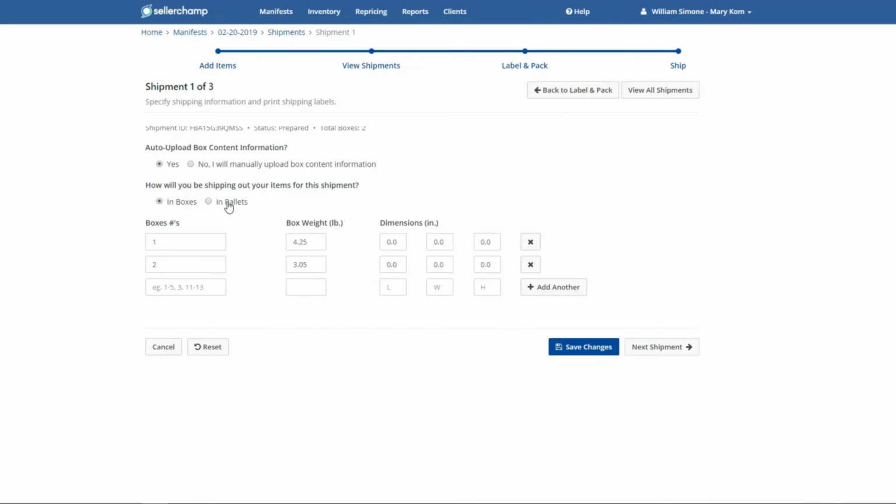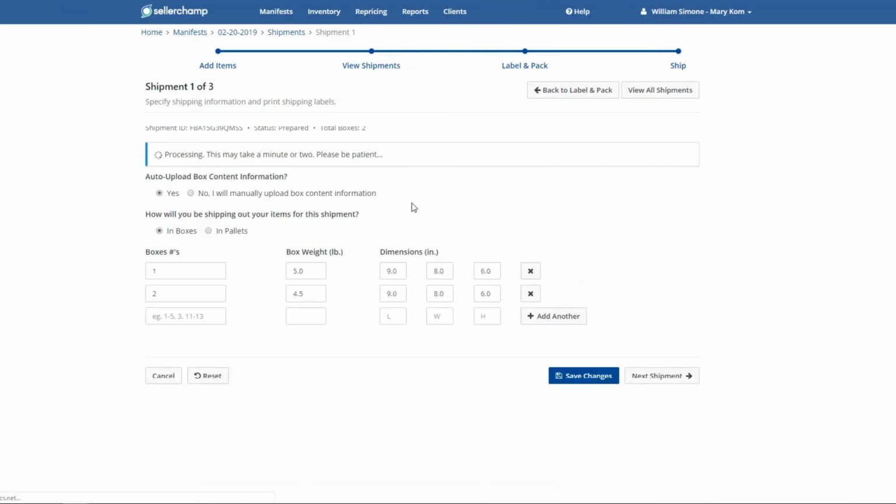Okay, and then moving on, you're going to see the 2 boxes we created for this first shipment and the weights. These were populated by the third-party data sources for each of the items, and it's actually added all of them up. This is what all the items in this one box should weigh. It's not accounting for any of the shipping supplies, the box, or the packing materials. So what you want to do is make sure these weigh the right amounts and then enter your dimensions. So I'm going to go ahead and move ahead real quick and populate those for you. And I've got my box's weights and dimensions here. If I'm satisfied this is good, I'll go ahead and click Save Changes, and it'll begin to calculate our shipping.